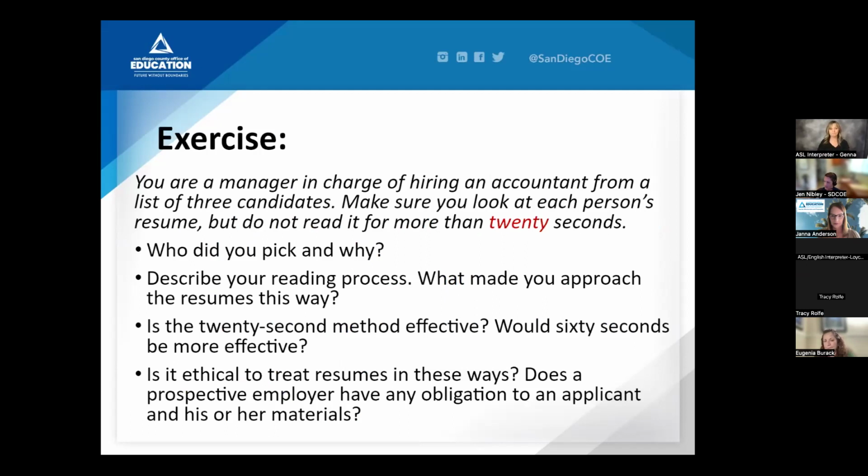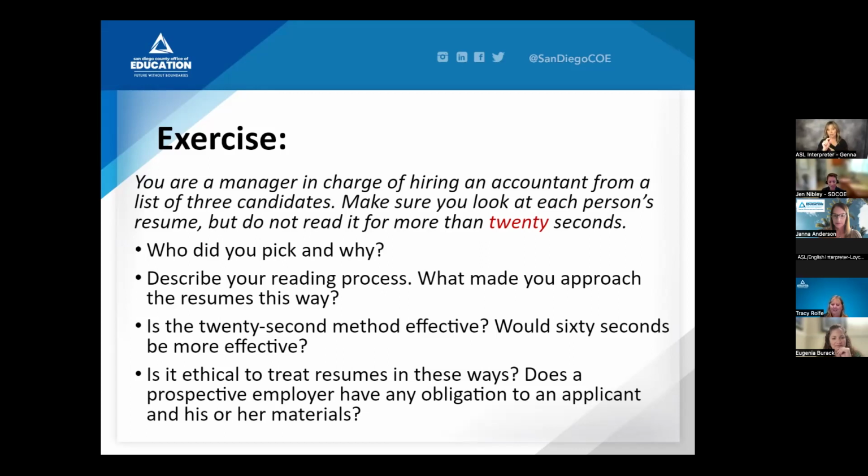So we're going to start out here with an exercise. Let's pretend that you're the manager in charge of hiring an accountant from a list of 3 candidates. I'm going to throw on the screen some resumes for you to take a look at. You can only look at each resume for 20 seconds, no more, and I'll set a timer.